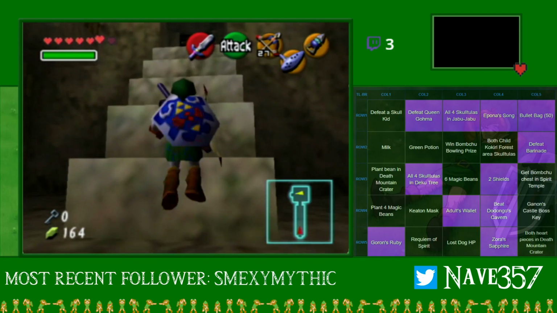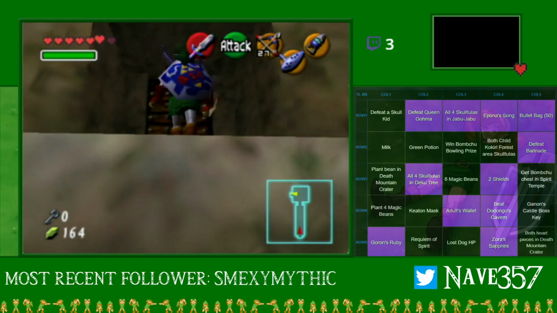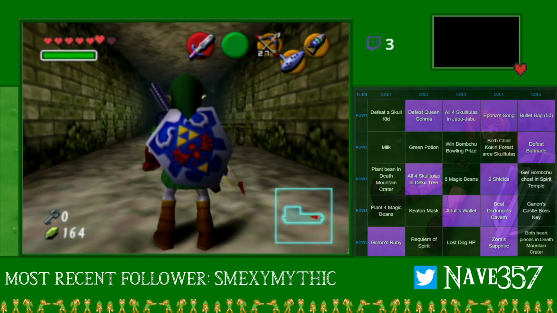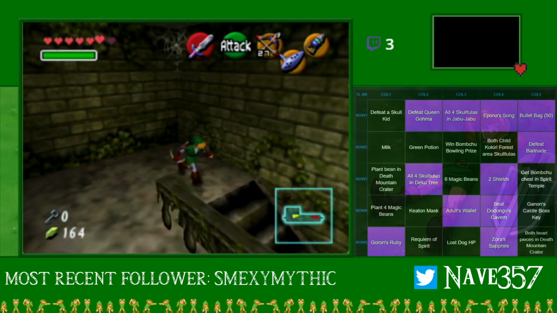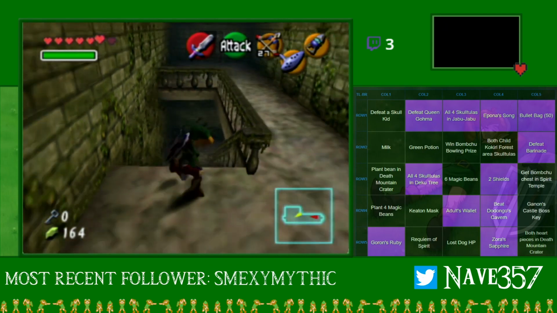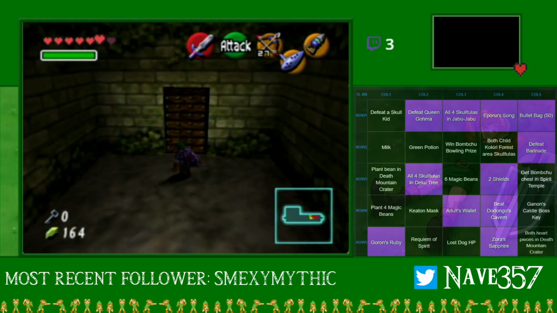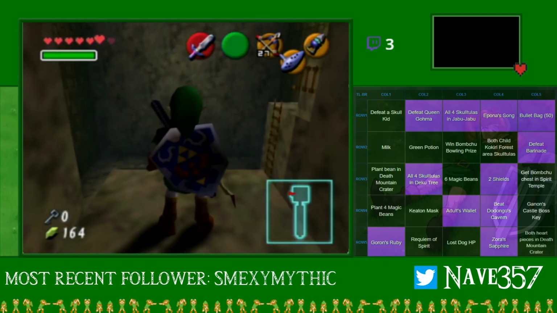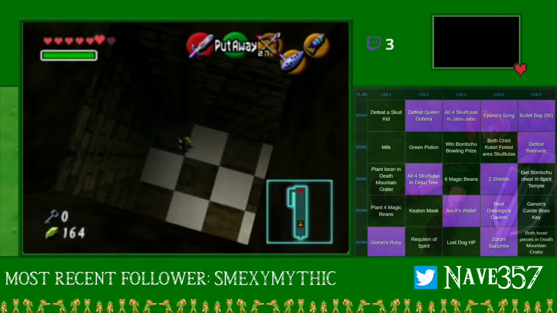Okay, so this leads somewhere now, but also that hole in the floor leads somewhere. I'm gonna go through this door first before we go through that hole in the floor. Is this a new room? No, it's not. It's not a new Poe room. So let's go through that hole in the floor, I guess. We'll go through this hole in the floor.